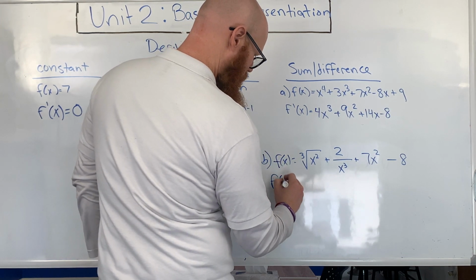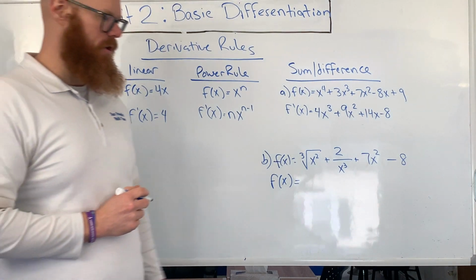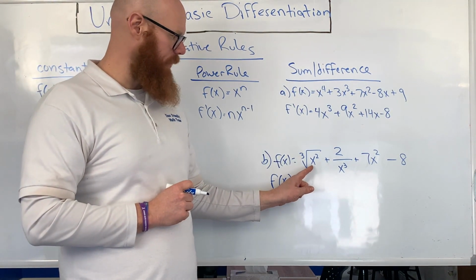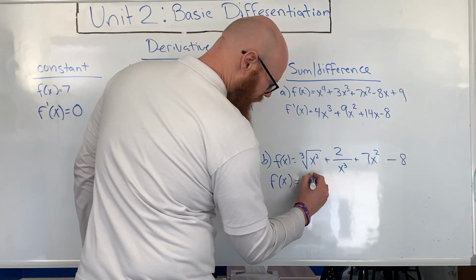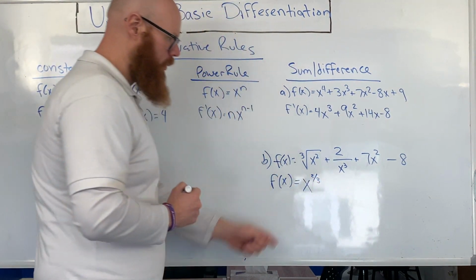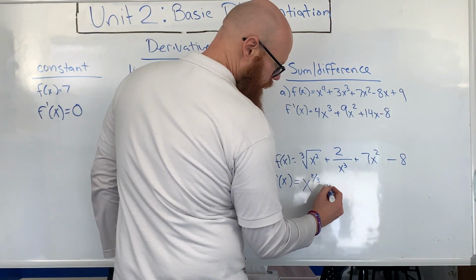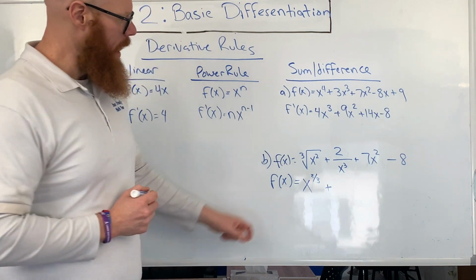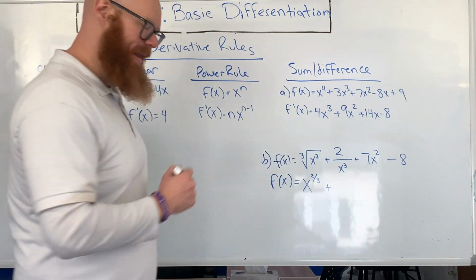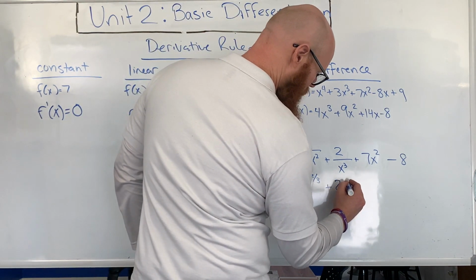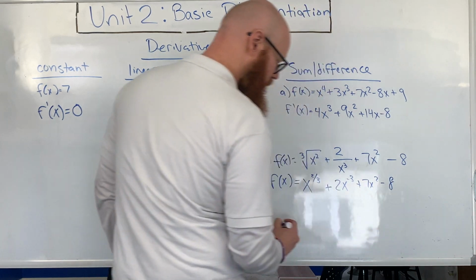Let's say we're going to do the derivative here, but I want to rewrite some of these. So we go back to some algebra 2 or pre-calculus, and we think, well, the cube root of x squared, the way I can write that is x to the 2/3. If we remember, the power over the root is where a rational exponent comes from. And if you have an exponent in the denominator, you bring it up, and that's what a negative exponent is. So we have 2x to the negative 3. The 7x squared minus 8 remains unchanged.